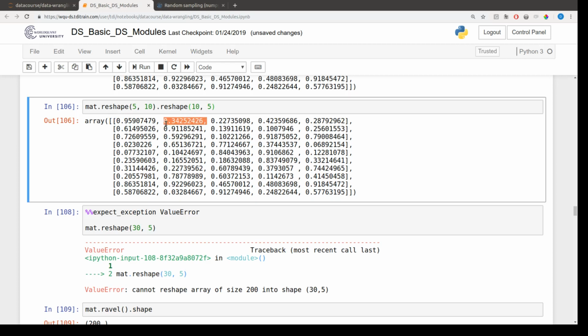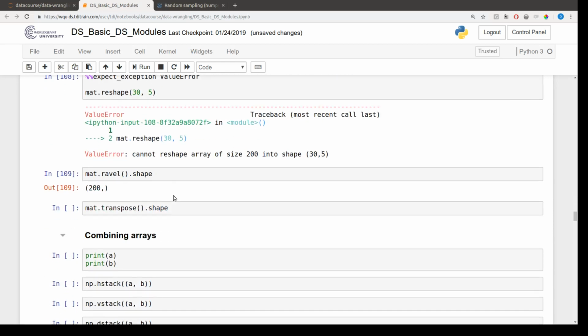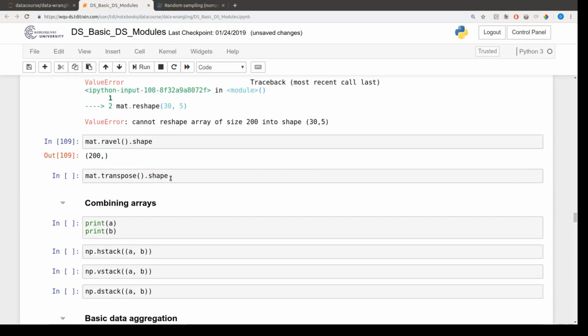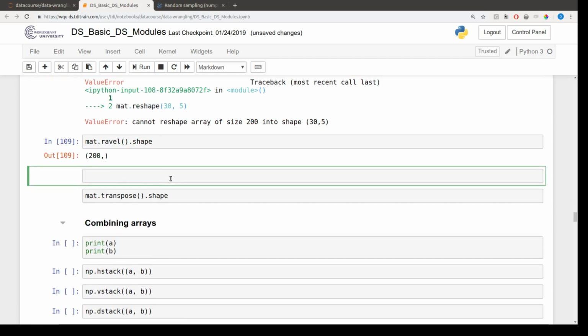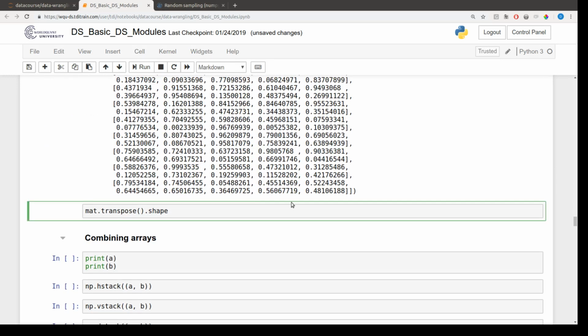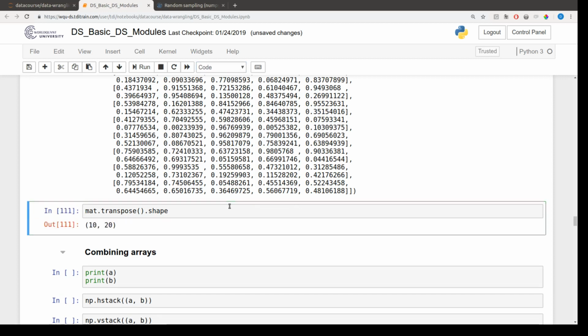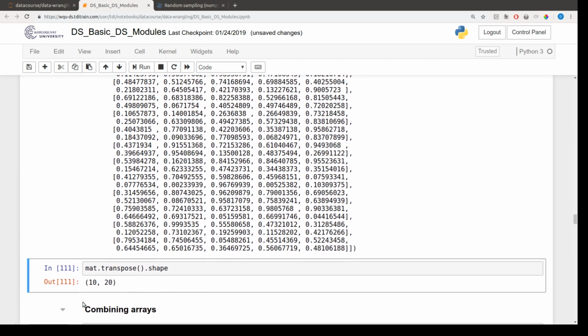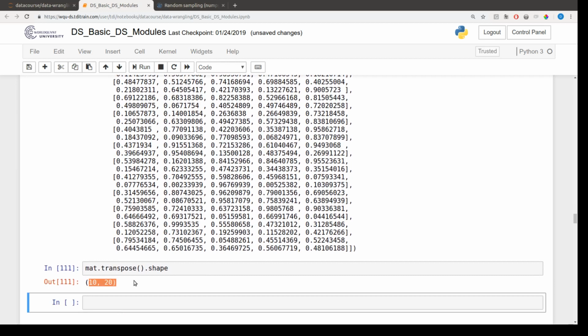hopefully you're familiar with this from linear algebra, but we exchange the columns and rows. Every column becomes a row. So for instance, this column of 0.342, 0.911, 0.592 will become a row. Instead it'll be a row of like 0.03, 0.86, 0.62, etc. Since this is the actual matrix we're transposing. And we see the columns and the rows got exchanged. So now instead of having a 20 by 10 matrix, we have a 10 by 20 array.